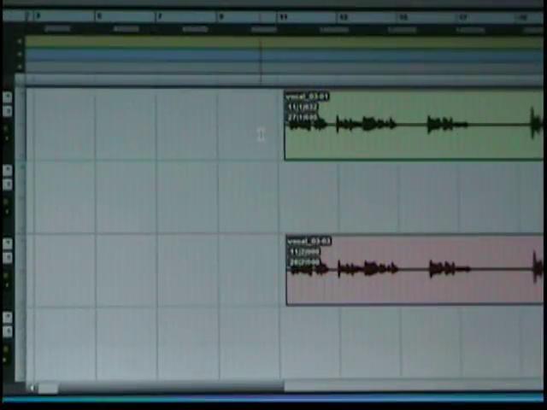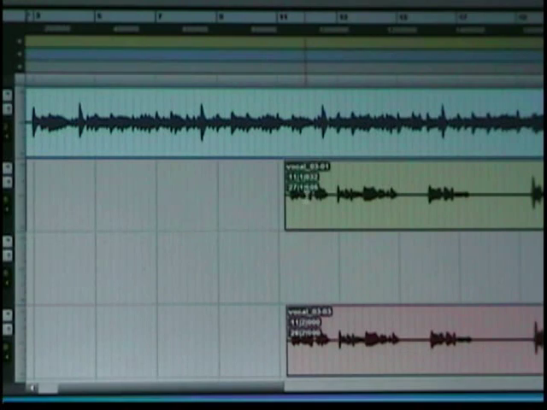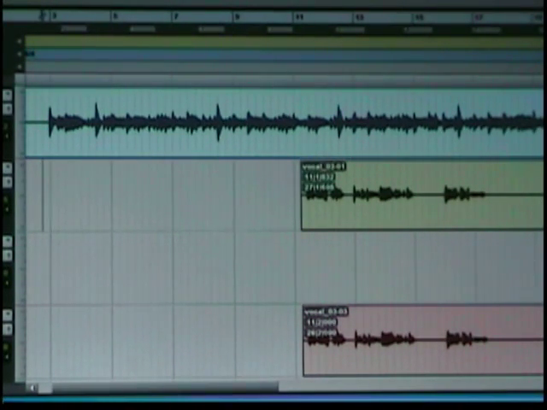My name is Kern, and today I've been lucky enough to show you a quick review, or a demo if you will, of Melodyne Editor from Celemony, and how I like to use it in my vocal workflow. I have a little track here. It's an acoustic guitar and one vocal.